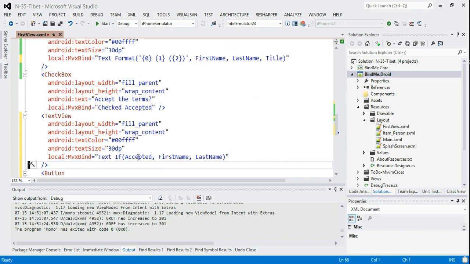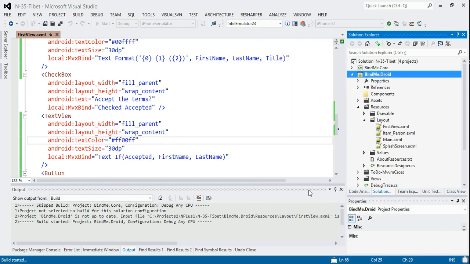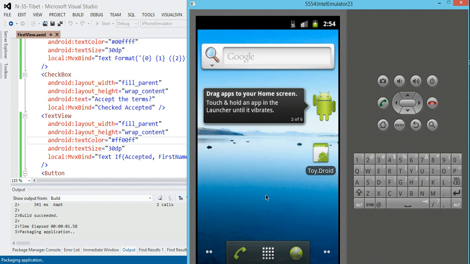So this is going to be a multi-binding to 3 different properties, and it will update when any of those 3 update. We'll give it a different color again, just to show it distinctly on the screen. And we should see that when we change the check statements, we'll get the first name or the last name appropriately. So let's run this one up. Slowly it's copying across to the emulator.